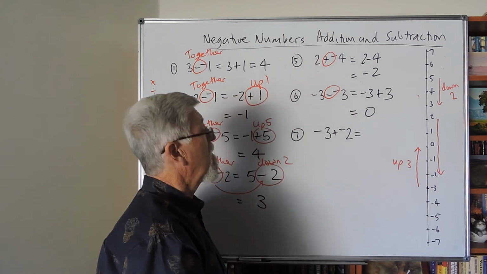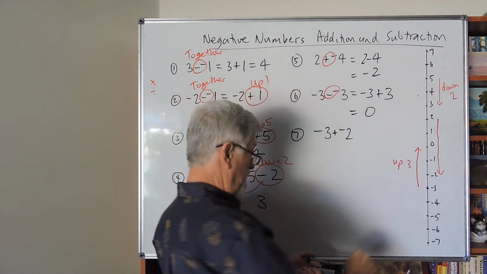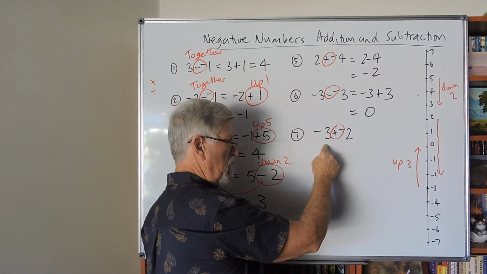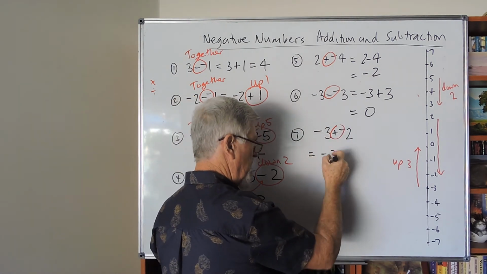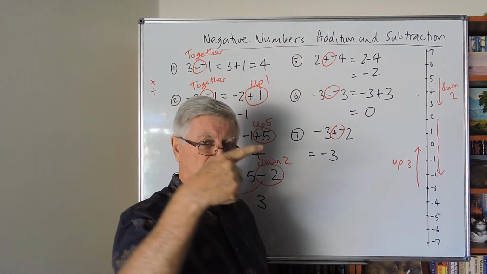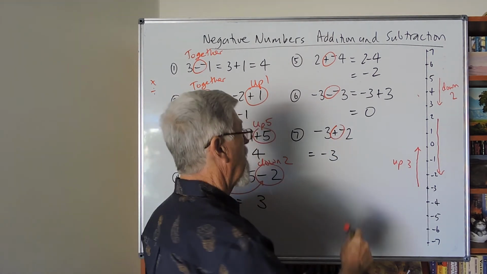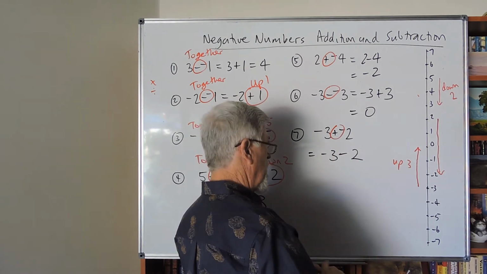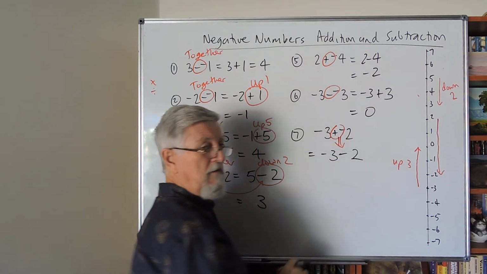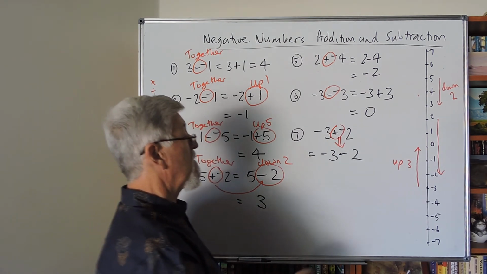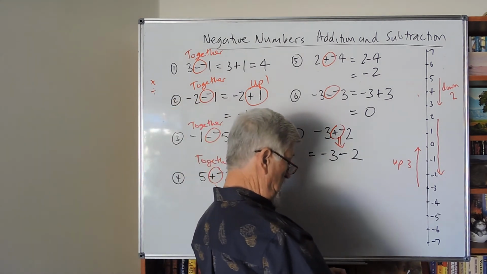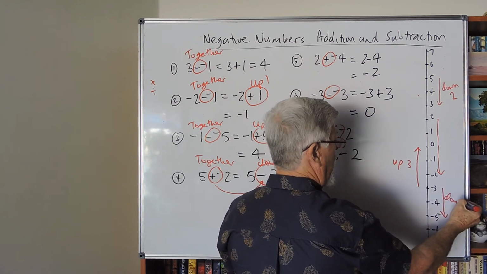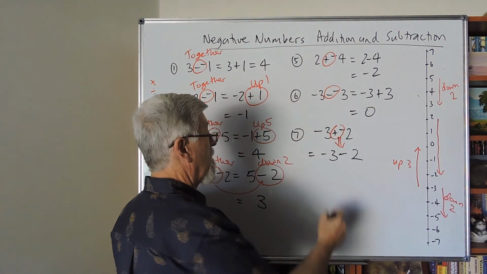One last one. Let's go down the page. I've got a bit of stuff there. Those two, oh, by the way, it starts at minus 3. So we start at minus 3. Those two, it's not two negatives, it's one lonesome one. So the poor lonely negative stays a negative, which is a subtraction. So really, that just becomes that. What have we got now? This time I start at minus 3 and I go down 2. So I start at minus 3, down 1, down 2. And I end up at minus 5.